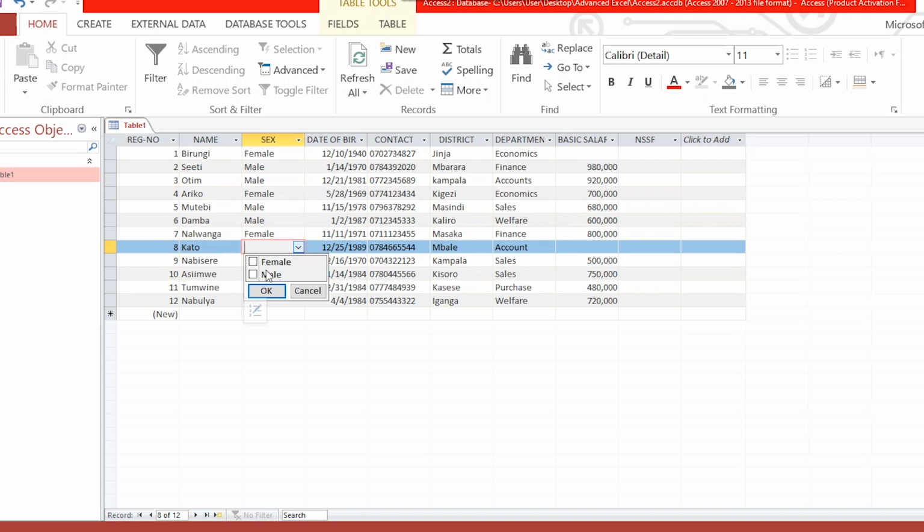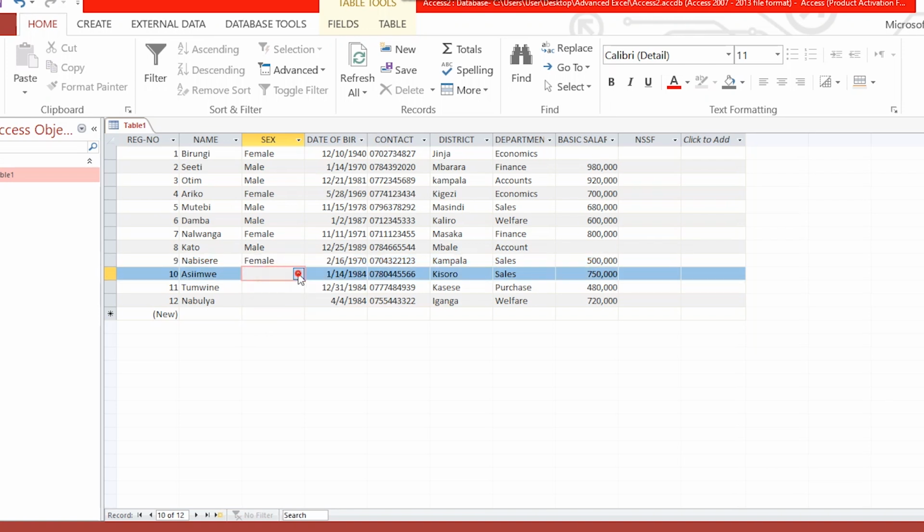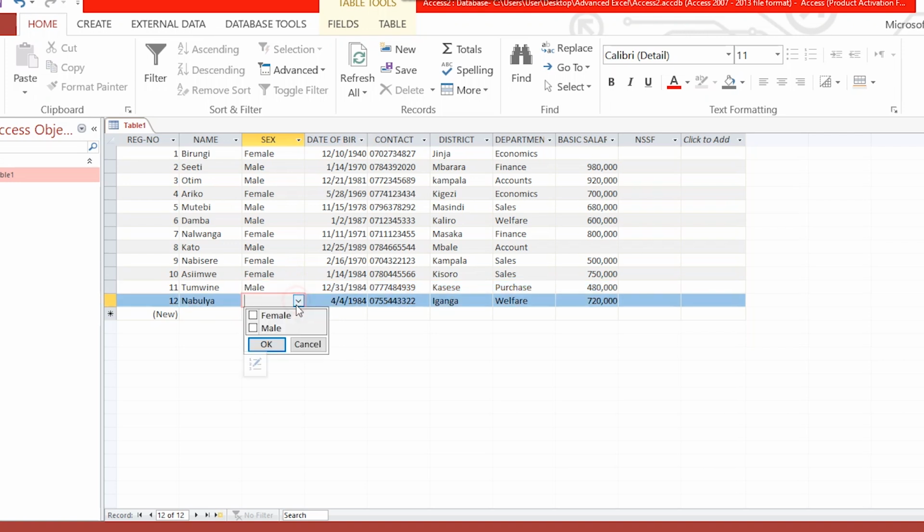This Kato I can call male. Nabiseri I can call female. And then Asimwe I can call female. And this one I can call male. And finally I call this female. Okay, so that is done.